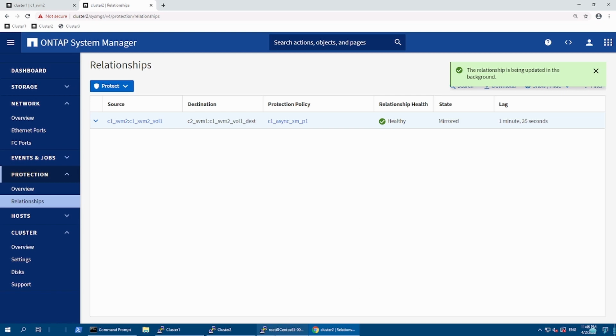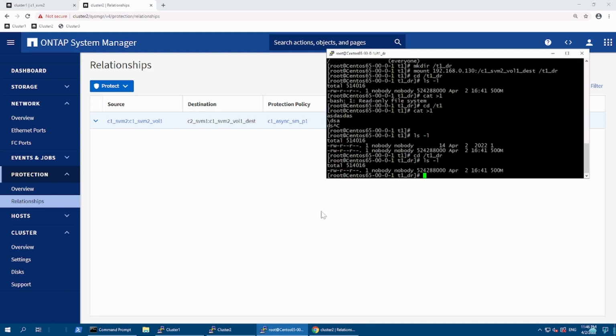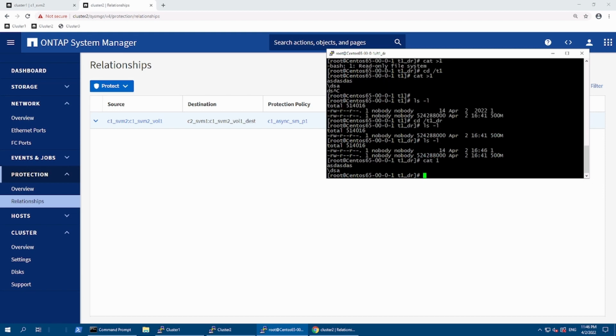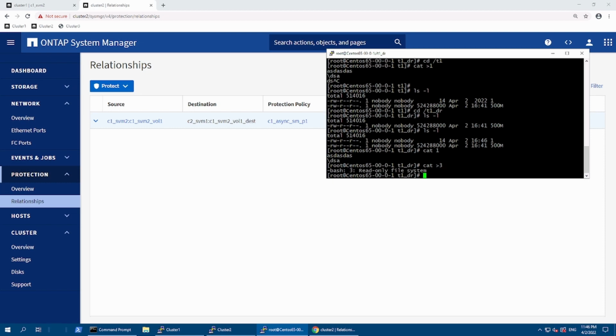Then in DR I should be able to see the file, now cat1, and I have the updated file. Still if I want to write, I cannot do it. So that's it. That's how we can make the SnapMirror relation from PR to DR. In a further section we'll see how to perform the failover from PR to DR.